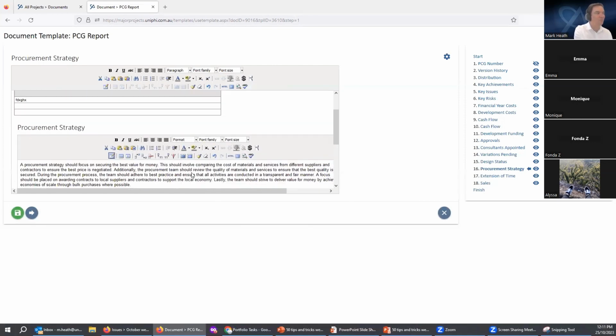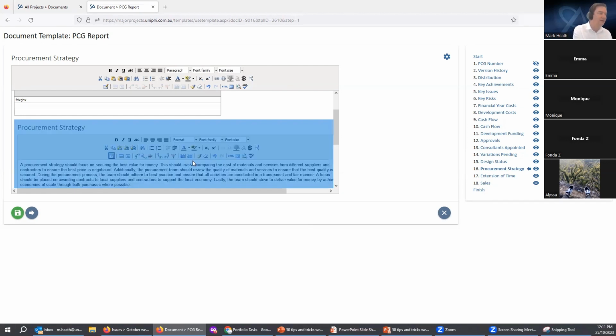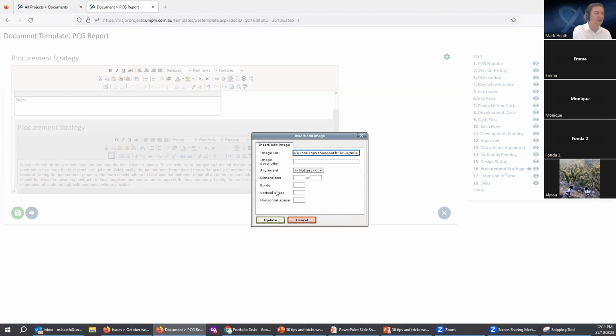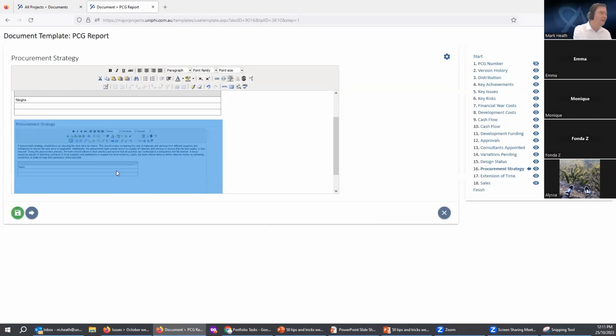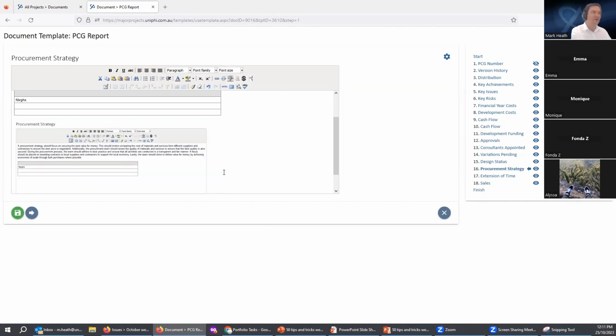Again, if you want that to fit nicely on the PDF rendering, you want to make that either 800 or 650 pixels wide. So you want to insert, edit the image, and type just in the left-hand column, that's the width, and you want to type 650. If you don't type in the right hand, it'll scale correctly. It won't distort the image. And you click update, and we've now got an image in the document that will fit nicely when it's rendered to PDF.